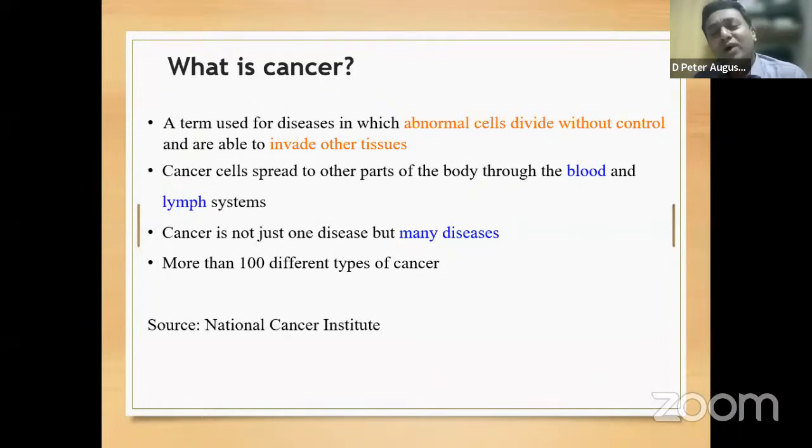So why are these cancer cells like that? They are our own body cells, right? It is not a virus. It is not like COVID coming from some third party, like animals or some other places. This is our own cells, the abnormal or destroyed cells which are not killed properly, the malfunctioning cells. Then they start accumulating in our body, spreading through the blood system and the lymph system, and there are so many types of cancers.